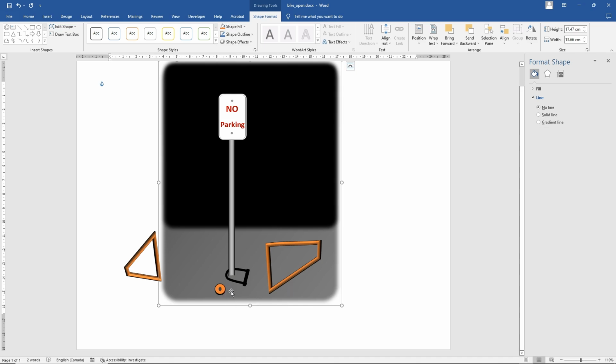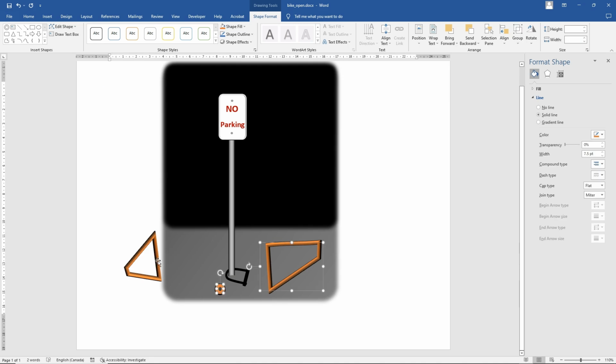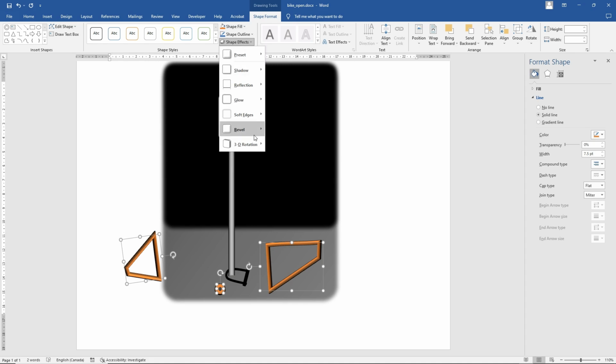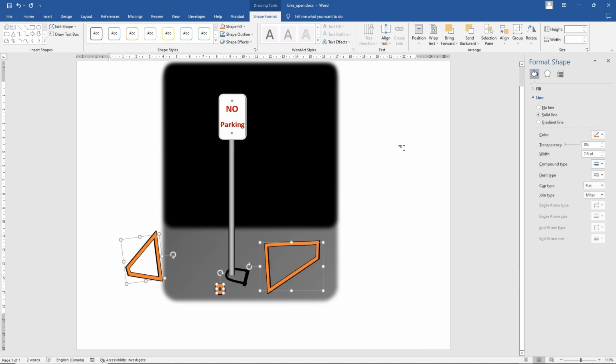But that's all it is. It's just a circle. We're gonna take off the special effect from here. Just grab all 3 pieces and select them, and then shape effects, bevel, no bevel.